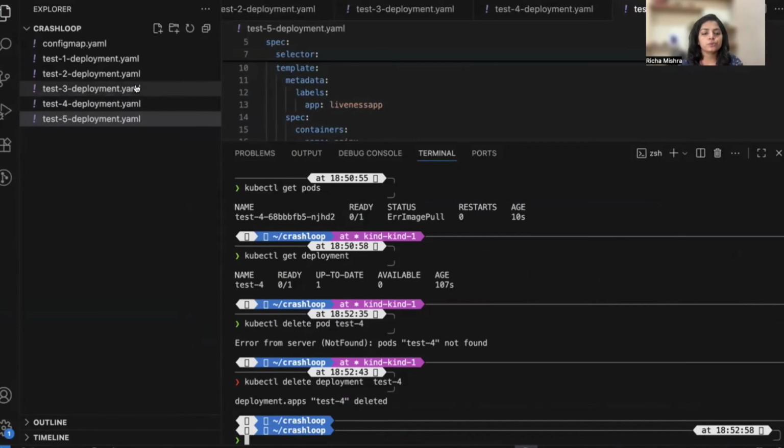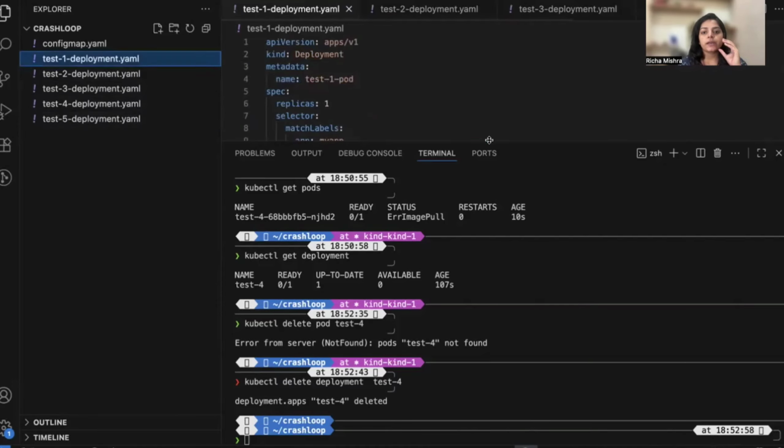So let's get started. I have created a few deployment files and we'll be running them one by one. I'll explain what we are doing, then we'll see what the error is, how to check for the errors, and how to troubleshoot it.